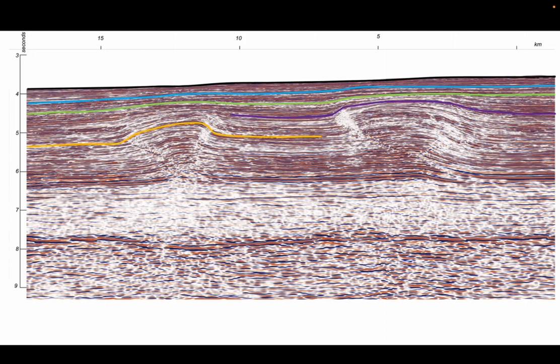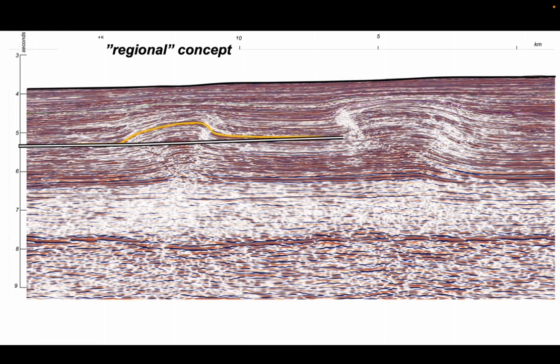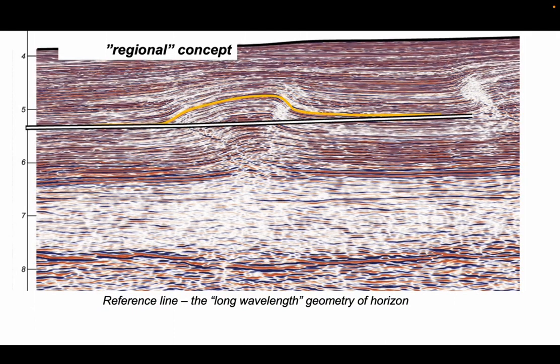Okay, let's look at these in turn and I'm going to apply the regional concept. You can find out more about the regional concept in a video of the same name elsewhere on the Shear Zone channel. Okay, so this is the regional for that tan colored horizon. And zoom in. So regional is shorthand for regional elevation and orientation, and essentially it's a reference line—the long wavelength of the geometry of this stratigraphic horizon away from the structure of interest. And we want to look at the structure of interest with reference to its regional. And we can see here that the horizon is elevated locally above its regional. And from this we can deduce that the structure concerned is contractional.